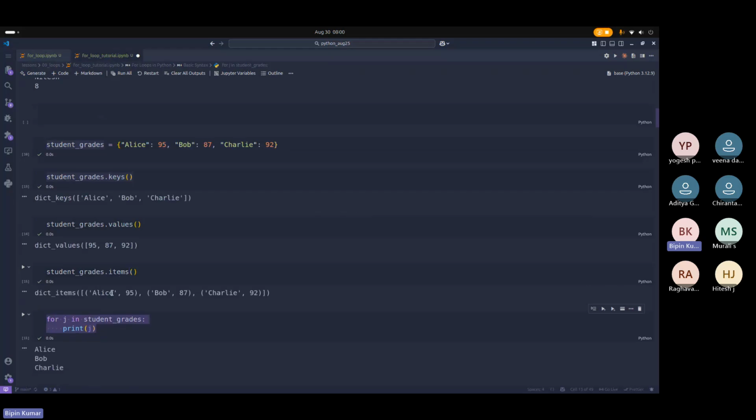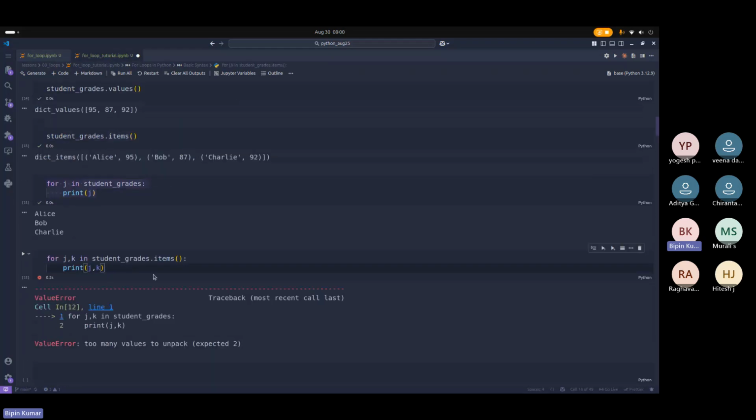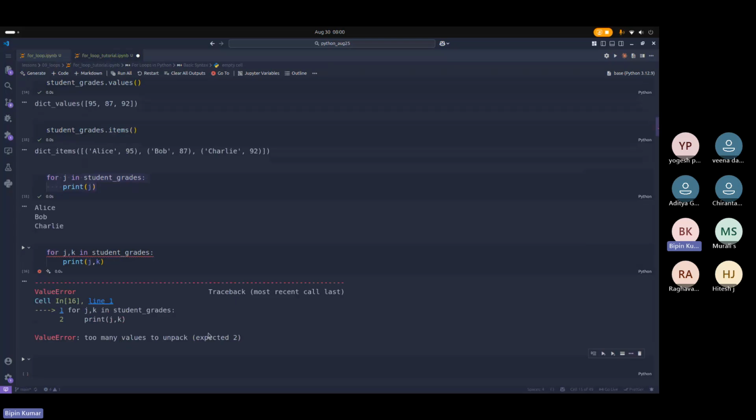It will return both key and value. Earlier we haven't used this, so we got the error too many values to unpack.